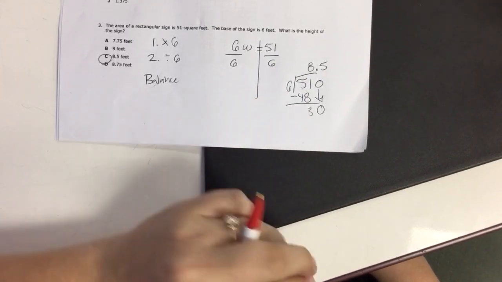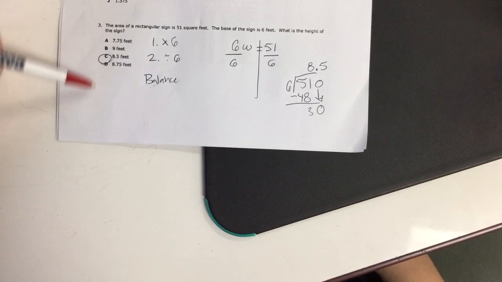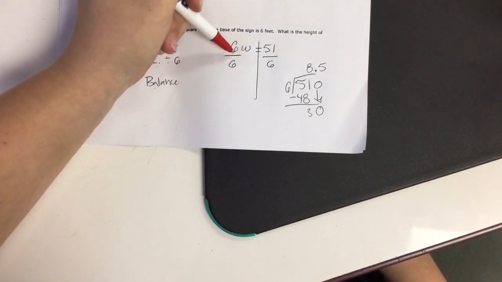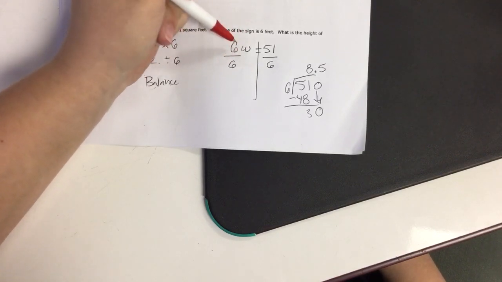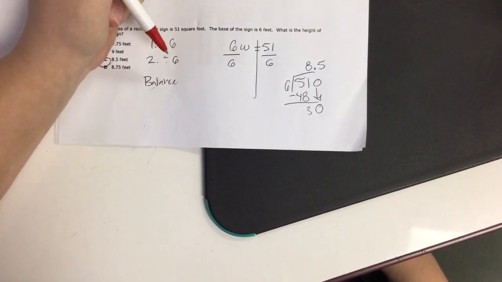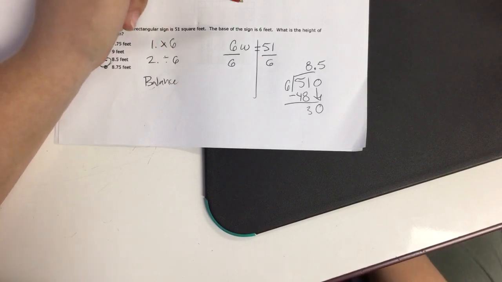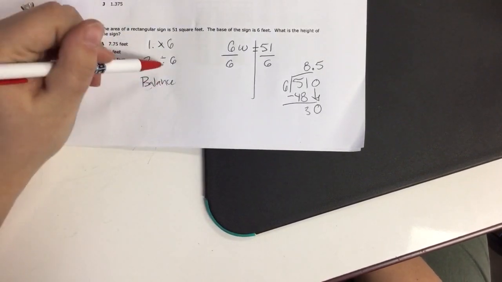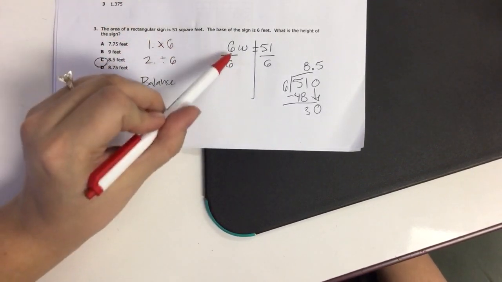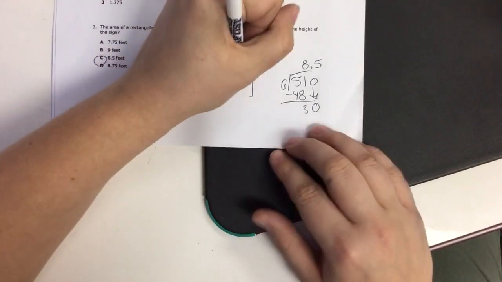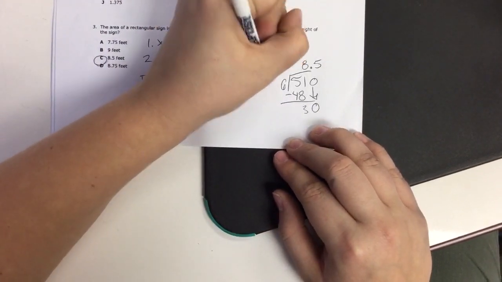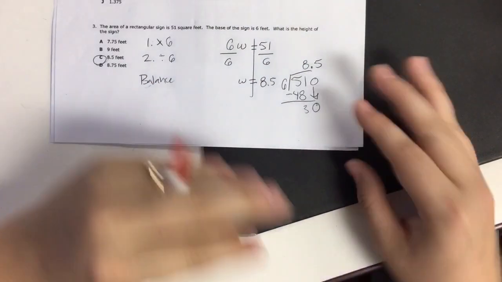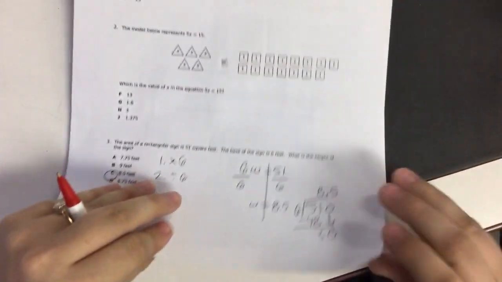So, the most important part about this, you guys, is that you're taking the time to look and say, okay, currently, I don't see an addition or a subtraction or a division sign. So that means I'm multiplying 6 times this w, which is our variable. So, multiply by 6. I need to do the opposite of that, which is divide by 6. But if I divide by 6 on this side, I have to divide by 6 on both sides to get my answer. Keep the balance. Don't let it tip. All right.